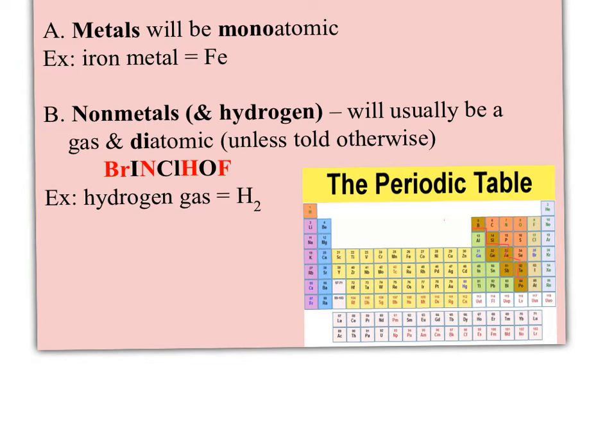This one, instead of a zigzag line, has a color differentiation. But I'm going to go ahead and draw the zigzag line in. This side is your non-metals. And over here, we have the metals. And you notice, metals are a lot more of the chart than the non-metals are. So metals are always what we call monoatomic. They're always represented with just a single symbol, just Fe, never Fe2 or Fe3, when they're all by themselves. Because they bond metallically in this big C, so the simplest ratio is just one. So metals are monoatomic, which is kind of easy to remember because mono-metals.